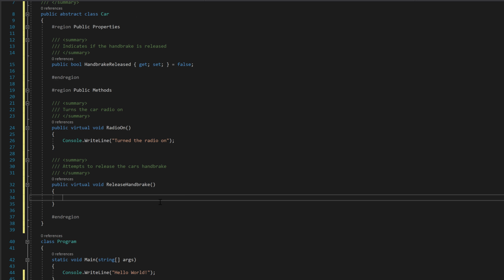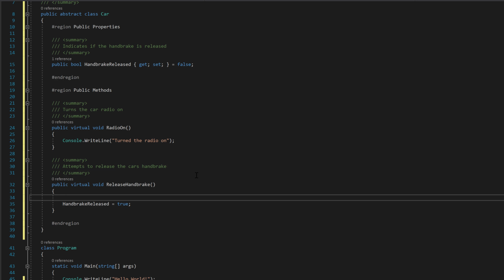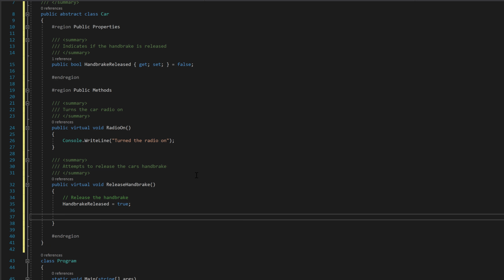Then, in order to release the handbrake for all cars, which we're saying by default is the same, we would do HandbrakeReleased equals true. Simple as that. And then we would mention that we managed to do that.